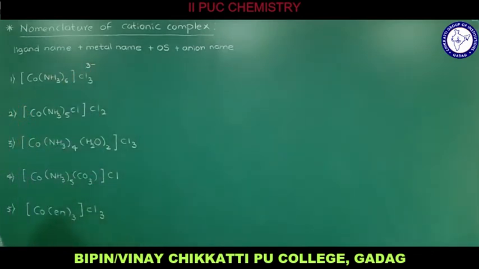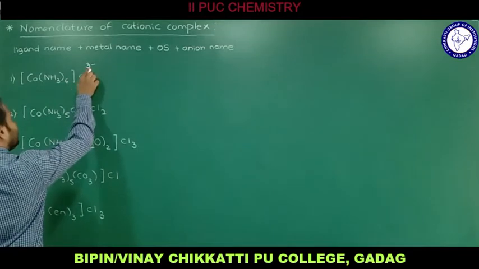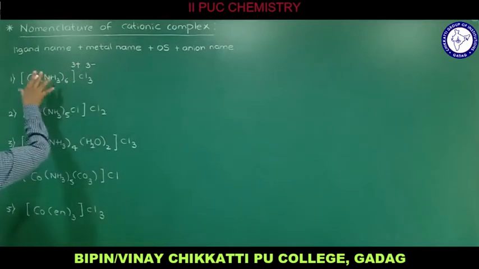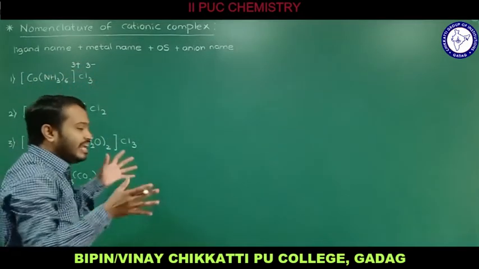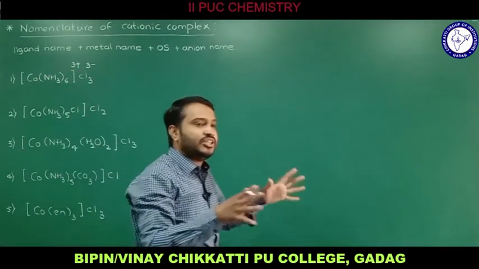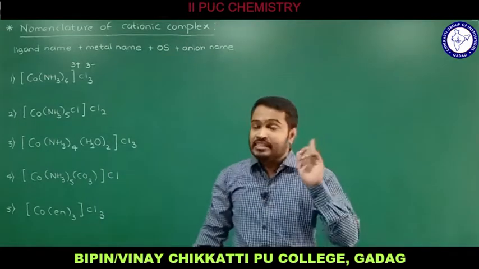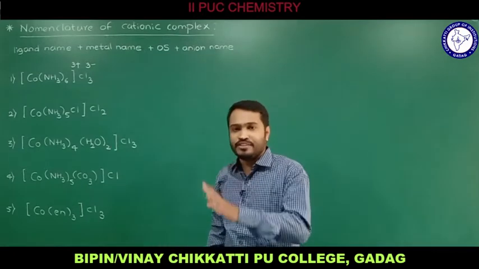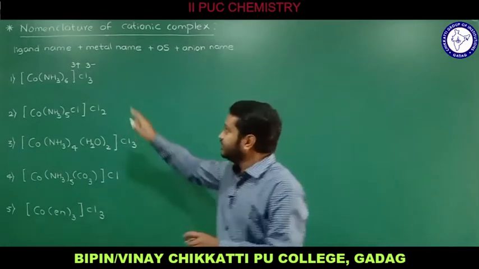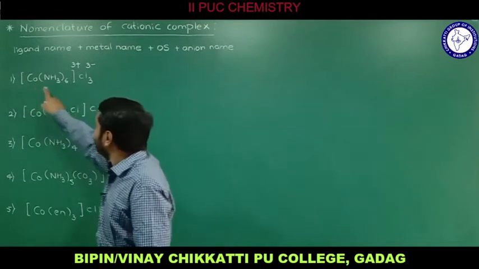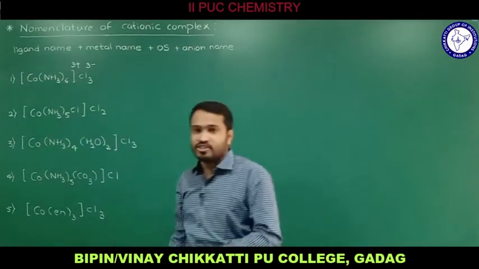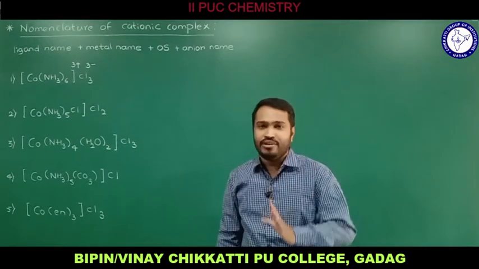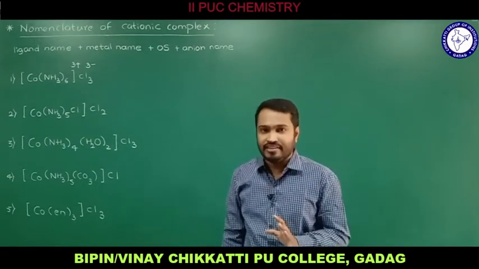minus, isn't it? So if the charge of the counter ion is 3 minus, then the charge of the complex is 3 plus, because the coordination pair and the counter ion are going to balance the charge of each other. The charge is going to be balanced. Since we have Cl3 and 1 Cl is 1 minus, 3 Cl give 3 minus. Since it is 3 minus, the charge of the whole complex is 3 plus. Since the complex has a positive charge, this belongs to a cationic complex. This is how you need to identify that.